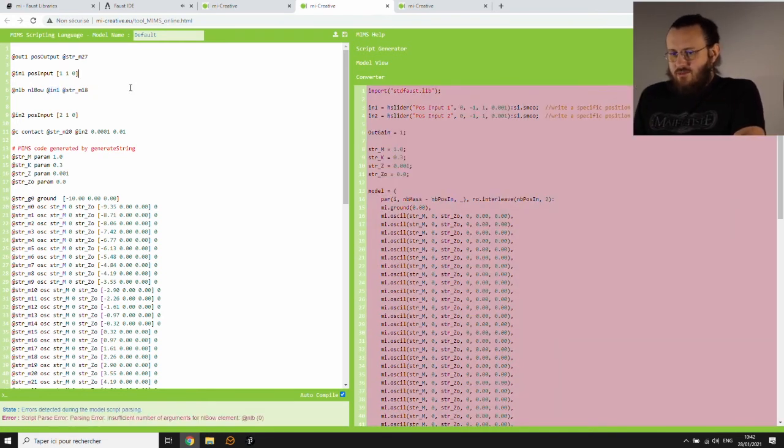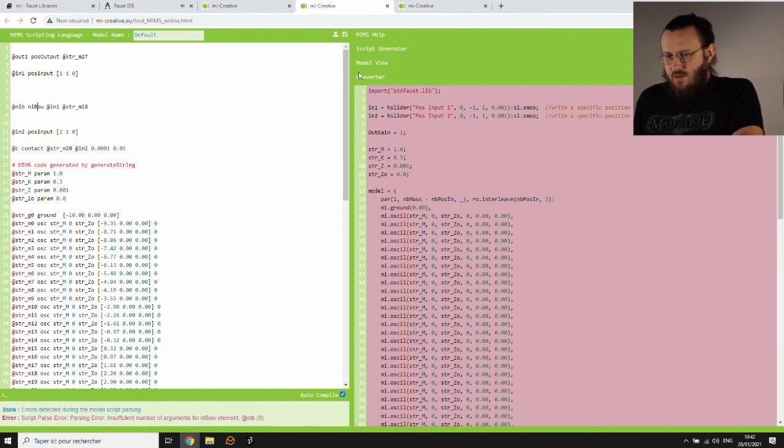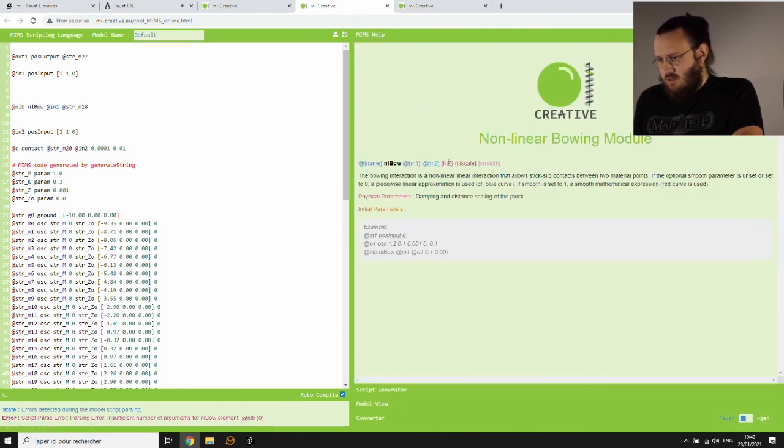And the parameters for bowing, you can find them in the help here, are the nonlinear friction and a scaling parameter as well, and you can decide if you want a smooth function or a linear function, or a piecewise linear function for the bowing interaction with the last term.